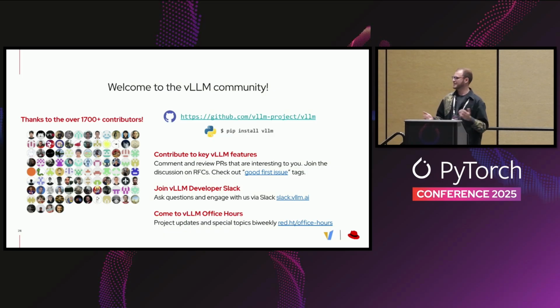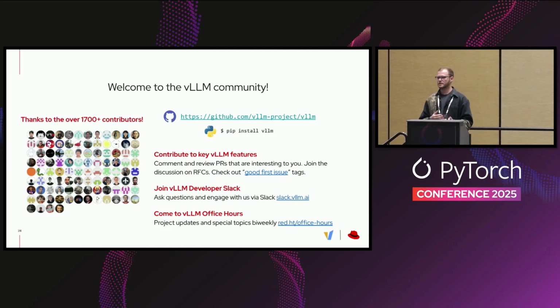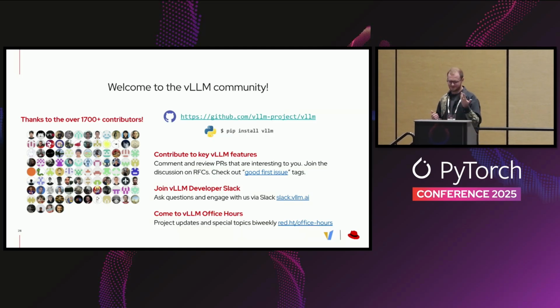If you want to join or get involved, recommend looking at the good first issue tag on the repo. Join us in the vLLM Slack, where you can ask dumb questions, and no one will be making fun of you. Everyone was really happy to help. And you can join the various special interest groups if you're interested in multimodality or speculative decoding or post-training and reinforcement learning. We have channels for all of these.